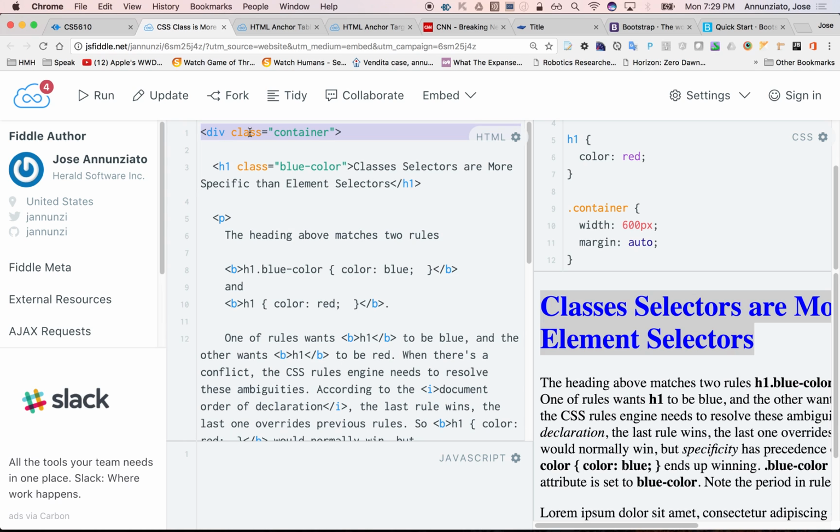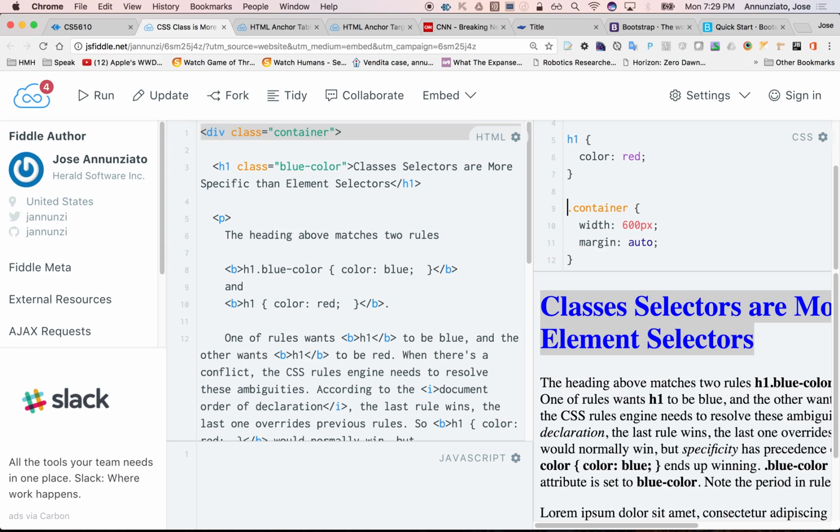Right? Really, the ID per se doesn't have any special behavior, right? That cannot also be achieved with a class, right? Here we're using the class as long as we make sure that container is unique, that I'm not using container anywhere else, right? It's being treated as if it were an ID, okay? And since I'm careful that this is the only place where container is being used, right? Here it makes sense. It would be redundant to say that this is a div. I'm sorry, a div whose class is container. It would be redundant, right? So it's fine to just use the class because I know it's the only place where it's being used.